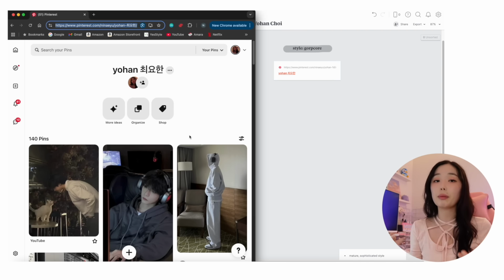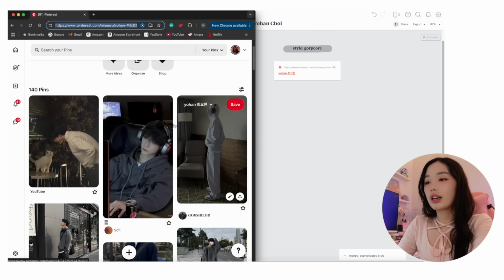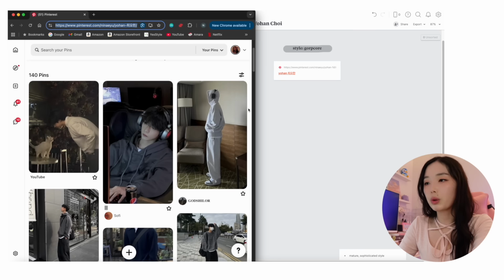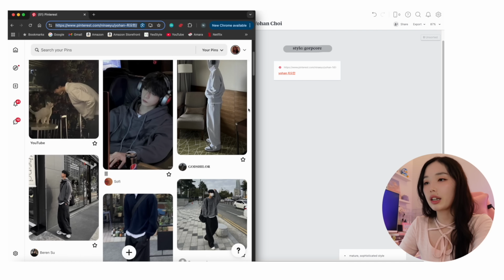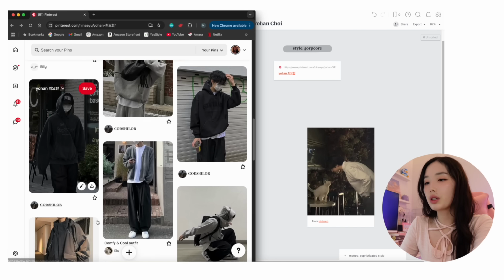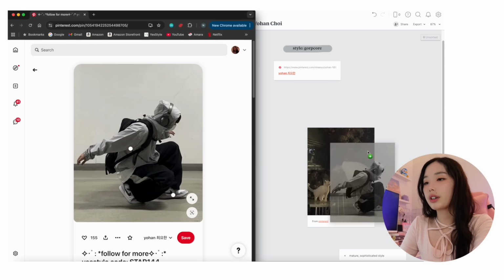Another thing I like to have for my characters are Pinterest boards, so I can get a visual idea of what my characters look like. And so I'm going back to my board and just gonna add pictures that give me a Johan vibe. Johan loves cats, so we're gonna add that picture. Johan loves loose clothing. This is a perfect picture.